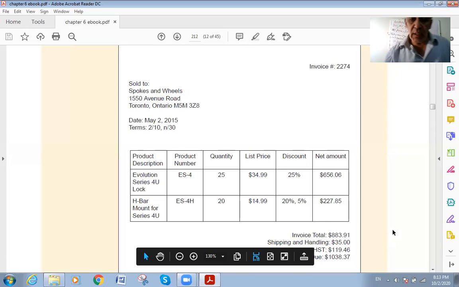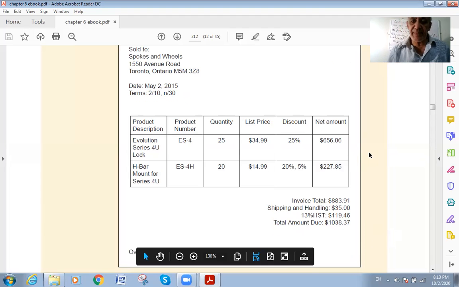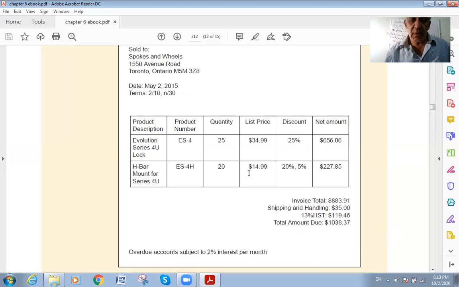So now let's see the numbers which came here in this example. How will we solve it if I give you an invoice and you have to complete it? Like, for example, if I give you an invoice where some numbers are missing and you have to complete it, what will you do then? And this is very important. Let's see in this example how we will get the solution.